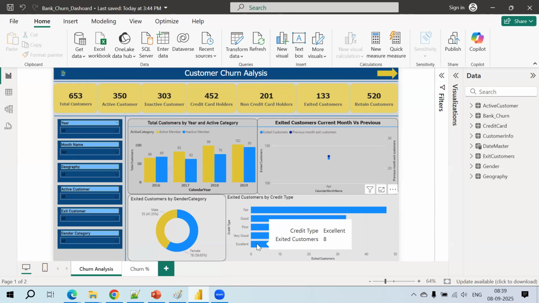See that now? Totally, for all the years, from day one till date, 8 customers whose credit type is excellent left the bank. Why did they exit the bank? Because the credit type is very good? No. Why did they leave the bank? Let us call them, get some information, and offer some loyalty programs so that we can retain them. Basically, we can invite them to open accounts in our bank.